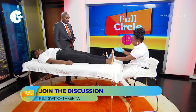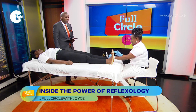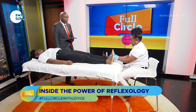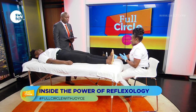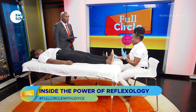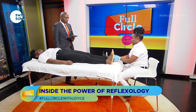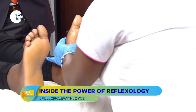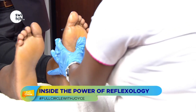So again, the way the fingers are, we have five different parts. We have one, three, four, and five. The third toe, you come here, you press here like this. If you're stressed, you can do it even on your own. While you're seated, you are able to perform it, or when you have someone who will help you. The third finger is where you just press and then you release. You do it again, press, release.